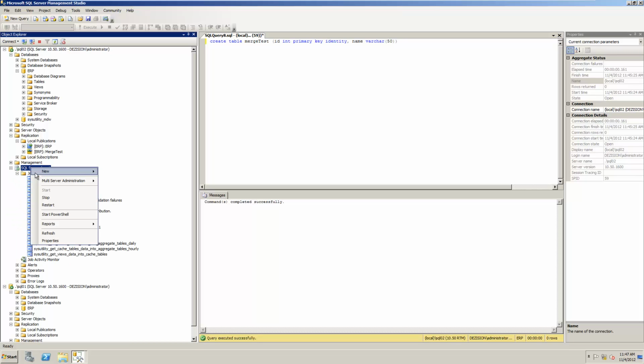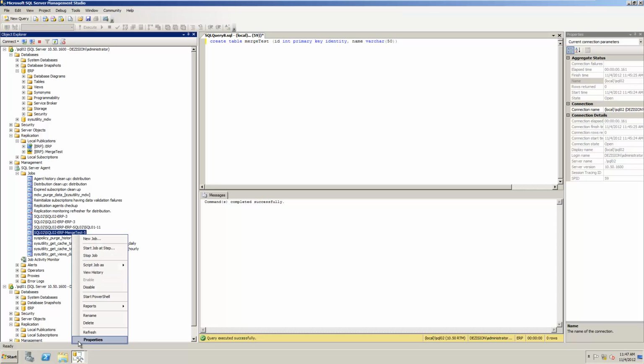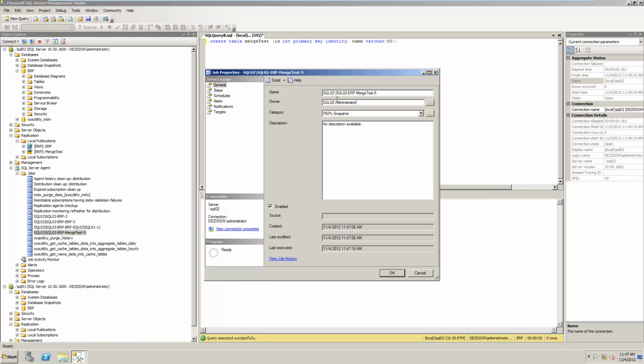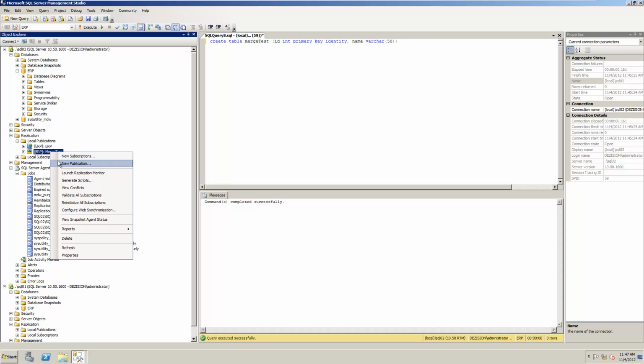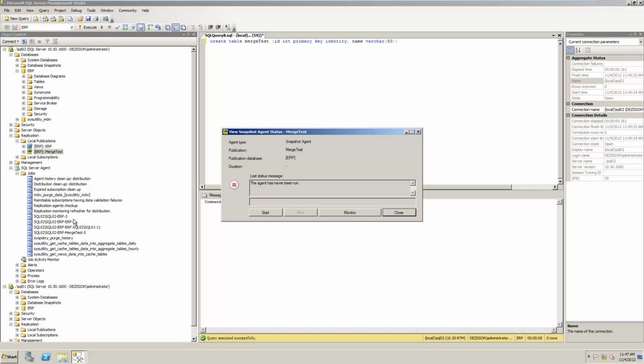So I go down here and I right click and I refresh. Try again, and I find my merge test, right click properties, and I know the reason is that I have an owner that I cannot use. That's it. Okay. Right click merge test, new snapshots, and click start.